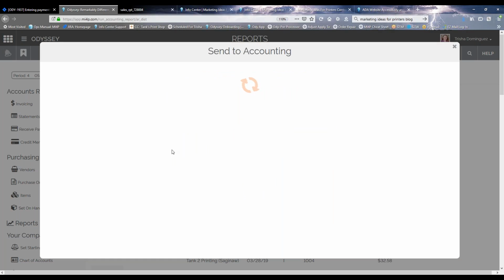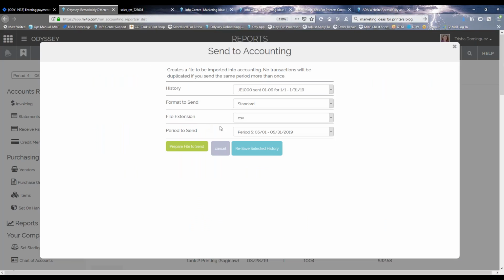Prepare file to send. This is now preparing it. Now, I don't have anything, or everything has been sent, so that's fine. But if you did have something, there'd be a second prompt for you to double check or say, yes, I would like to send this to accounting. So that's what the send now is, generating that file extension for importing into whatever accounting software you may have.